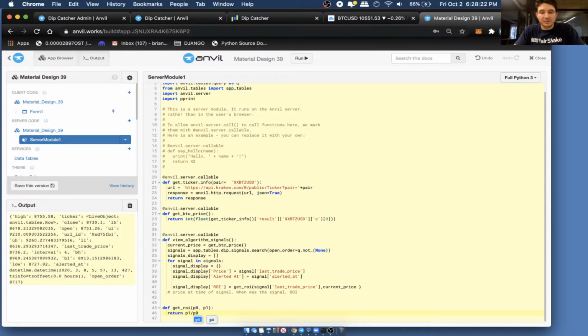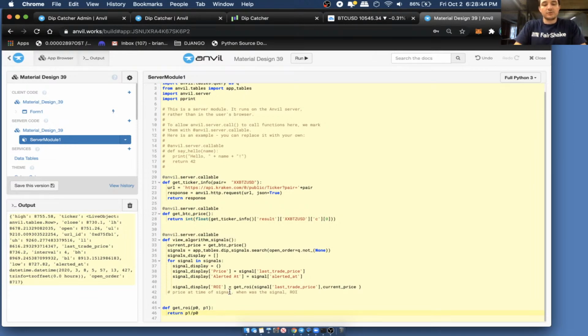Say right now the price is 12,000, and when you started, the price was 10,000. P1 over P0 means 12,000 over 10,000, so that would be 1.2, and that means your ROI would be 20%.